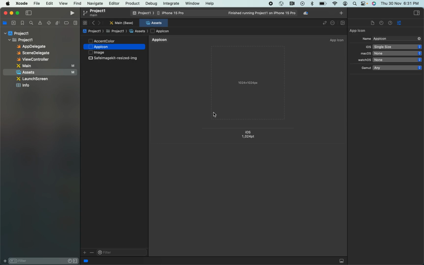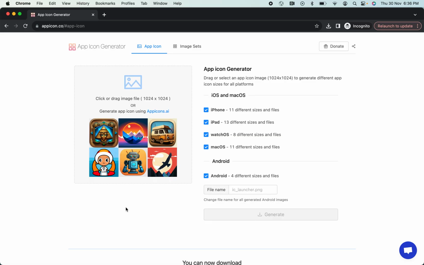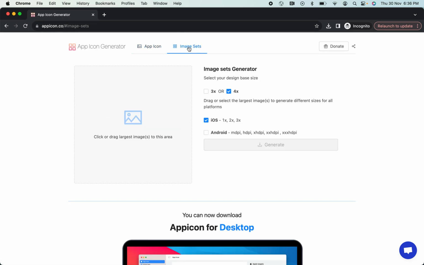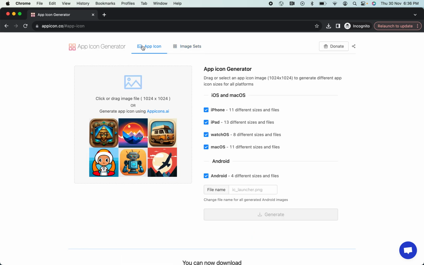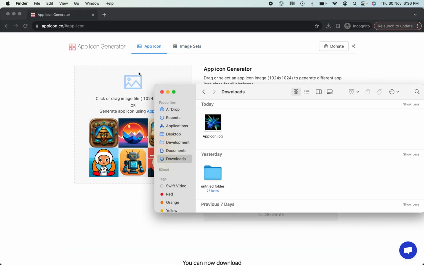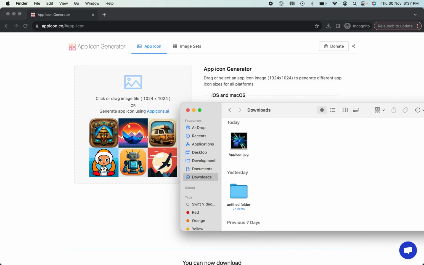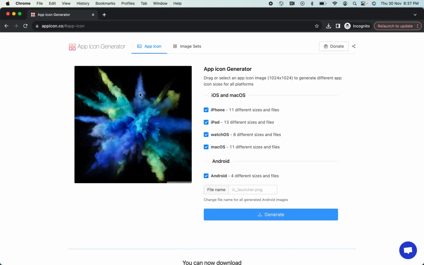In order to make this image, we can go to the website we used earlier. See, this is the website where we have made our image sets. Now we need to have the app icon. So here again we need to select an image. This image I want to add as an app icon, I have in my downloads. So I'm dragging that image here and I want it only for iPhone, so I'm removing the other check marks here.